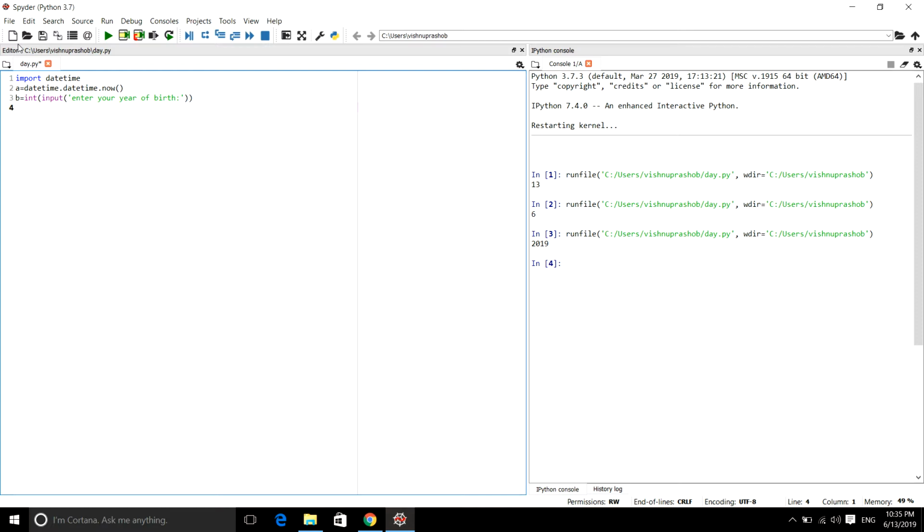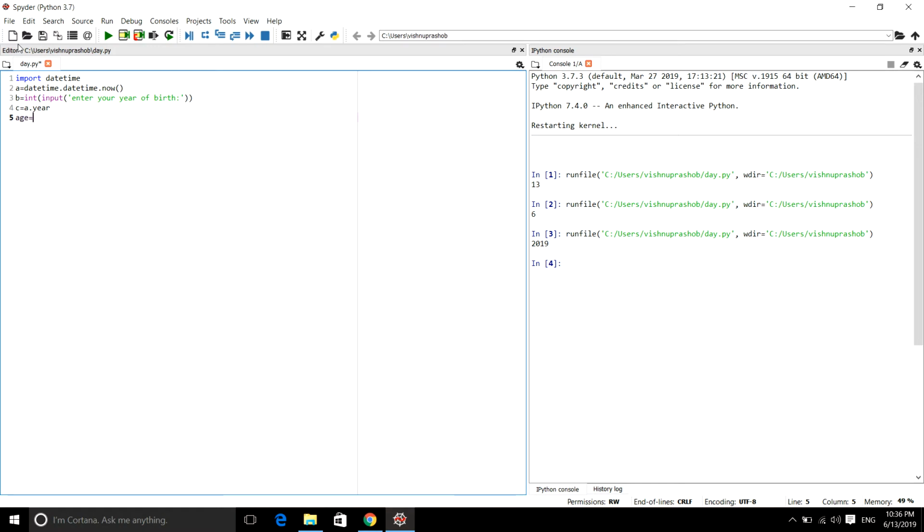In the next line I need the year from the system. So I declare a value c is equal to a.year. We have declared a variable from the system itself, and I need to process the age.